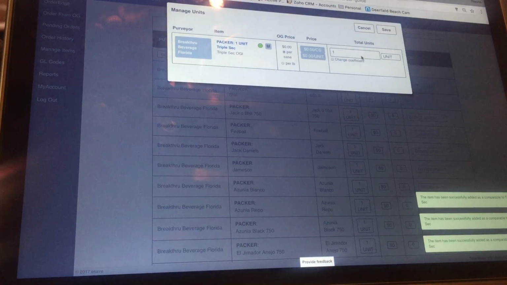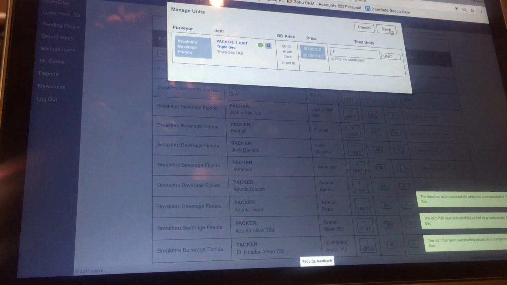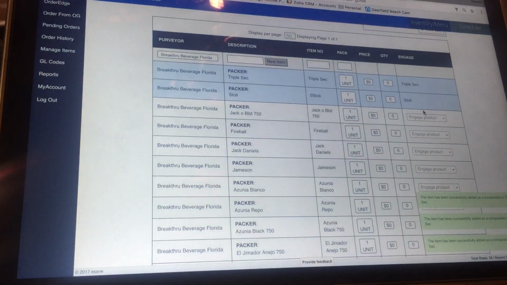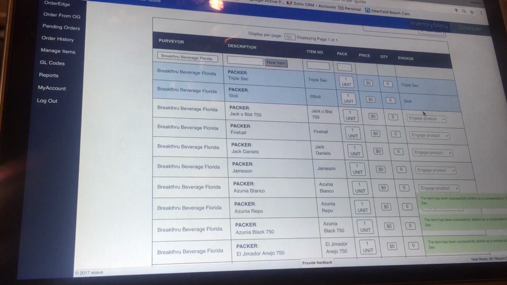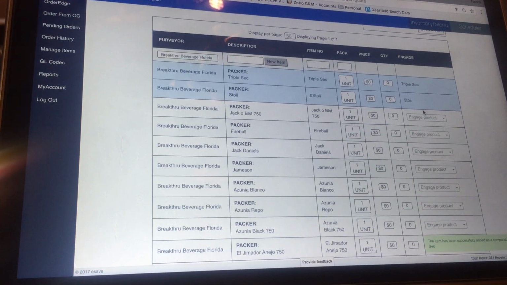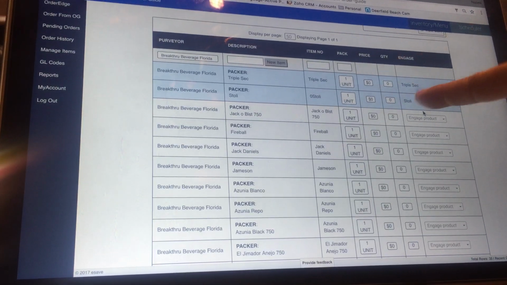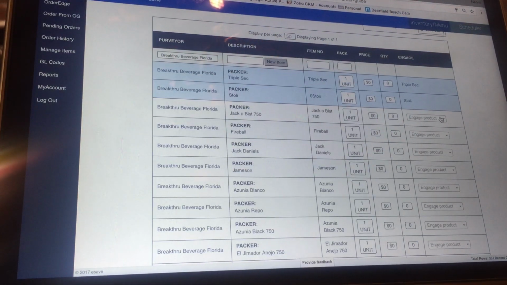That was those order guides, or those bid sheets that we talked about before. Because it's not exactly the same. That's one of the things we'll work on today. Some of us buy triple sec from one vendor, and some of us buy triple sec from a different vendor. Yeah. So they'll all be linked to triple sec in the same way. So you see how simple that is?